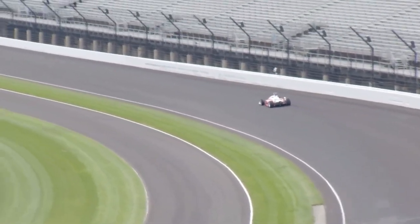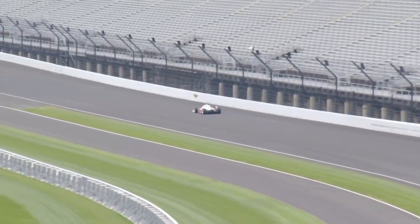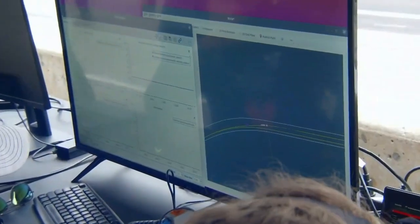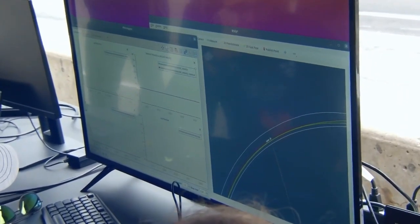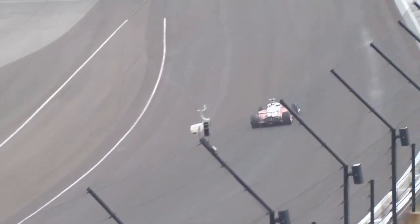Pit lane mode basically redirects the car through the GPS systems to follow a different path. Cool-down mode is really just slowing down, like you traditionally do when a caution flag comes out, and running the traditional race line. But pit mode says the target line is different — entering the pit lane through the exit of turn four. It's just a difference in lines they were commanding. We'll see if they come in here.